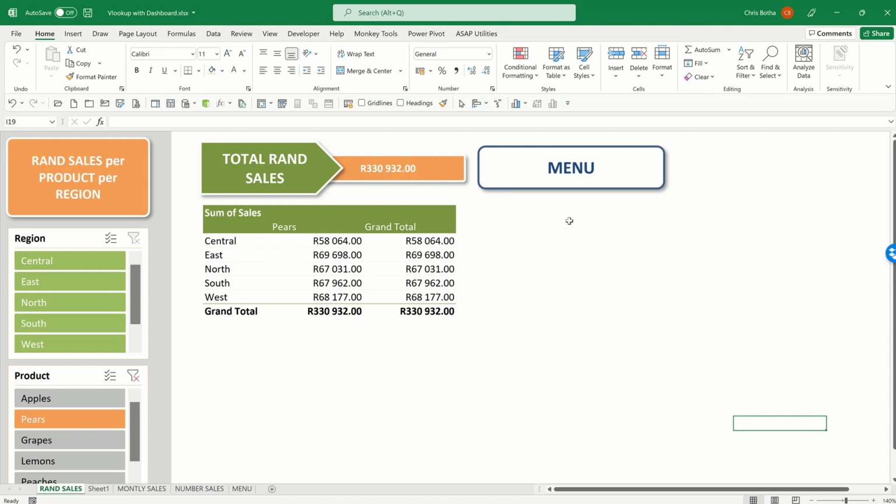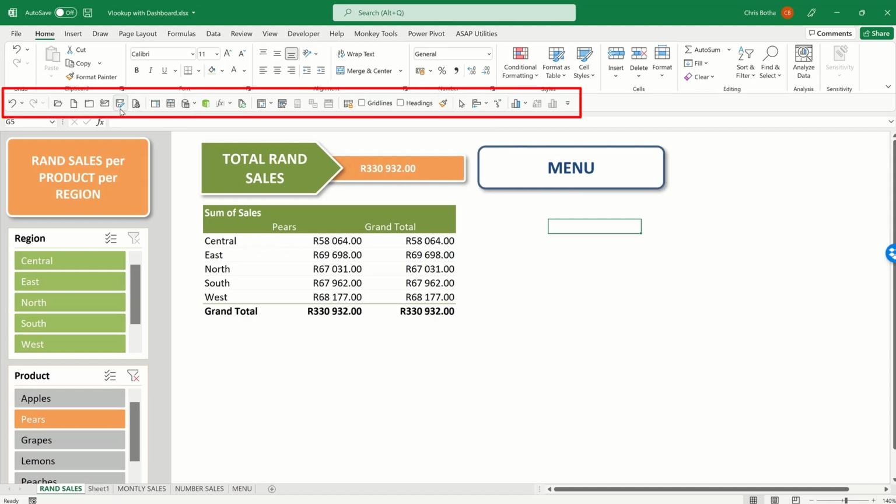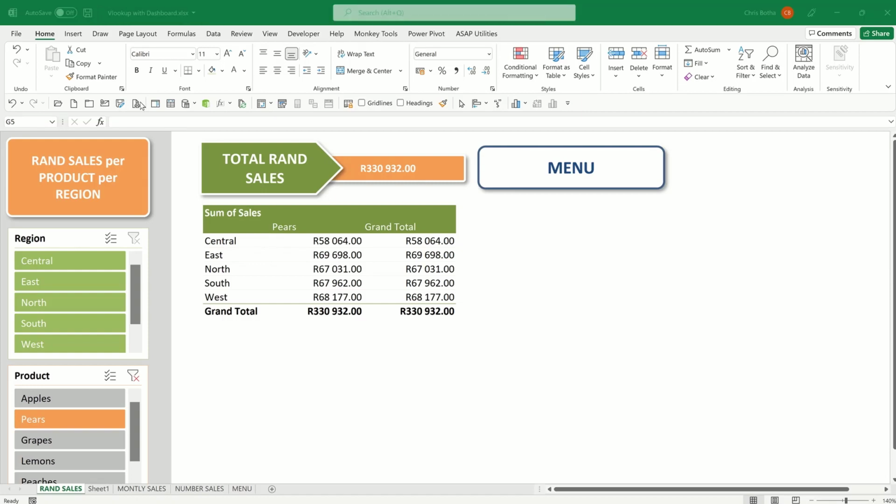Now yes, let's go back to Microsoft Excel. You will see I use the latest version of Microsoft Excel, and the quick access toolbar has moved to the bottom of your toolbar. Previously it was in this green area at the top on the left hand side. They have moved it now to the bottom.